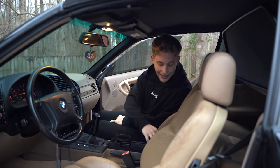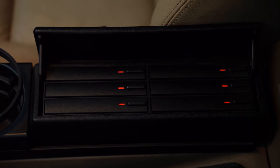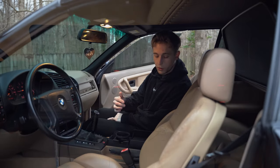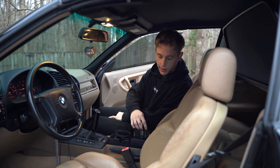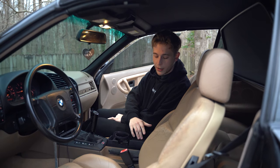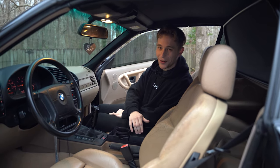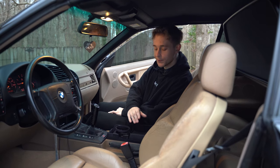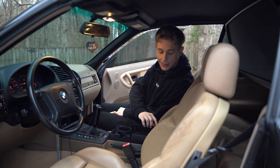Back here, I have an OEM cassette holder, and I actually had to modify the OEM center console in order to accept this. But you can see I keep all my cassettes in there. Everything lights up. I installed the OEM ashtray. I say OEM a lot. My bad. I installed the ashtray's light bulb in here to make sure that this was illuminated as it was from the factory and the cars that it came in.